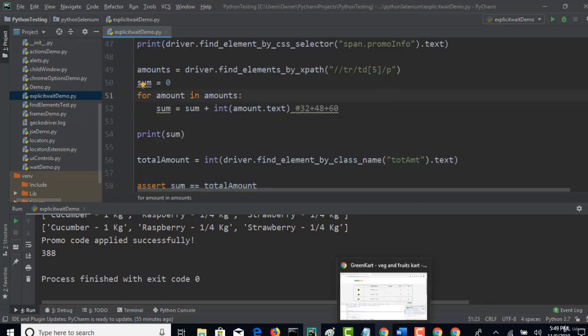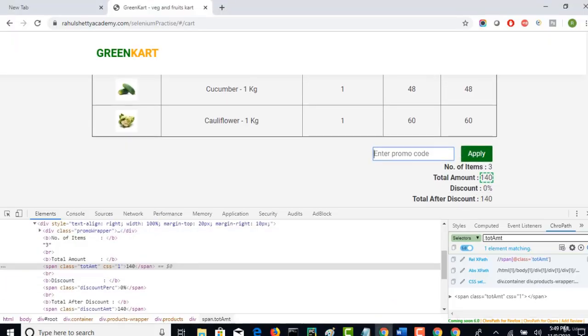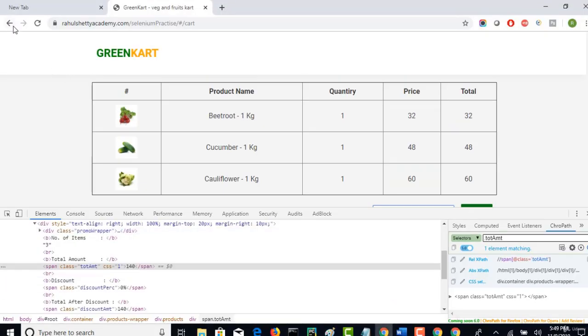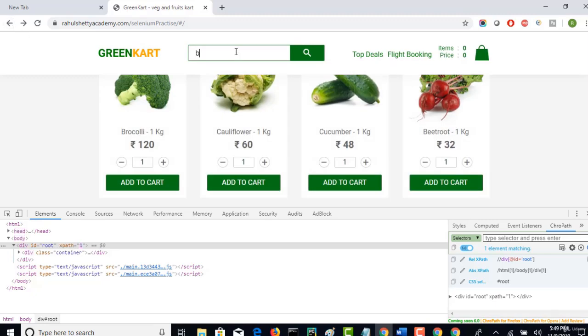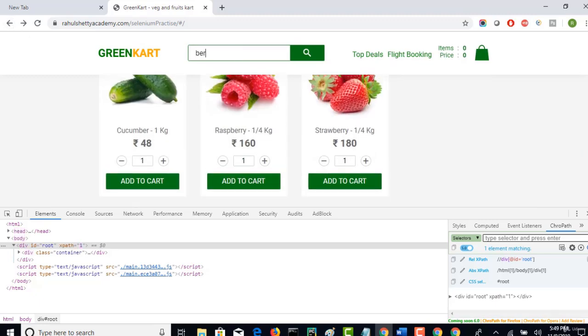Great. So let me give you an assignment, one functionality, and I'll wrap up this complete discussion on this web page. Now, when you select BER or whatever text, you get some products, right? Now have one expected list and carefully write all these vegetable names into it. Now after you search, you will get new results here, right? Now you grab again all these texts and verify that the expected list I have is matching with the list you get from this web page. Okay, have one expected list and store all these names. And then you should get real vegetable names.